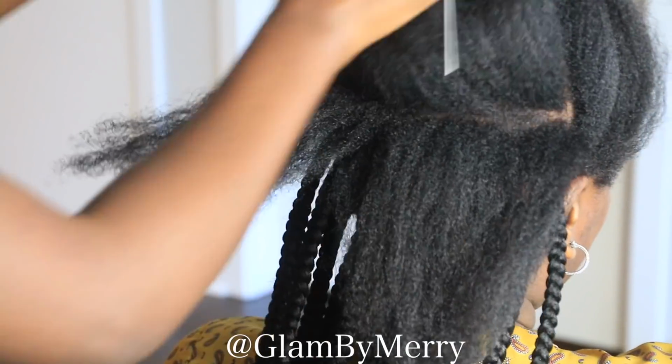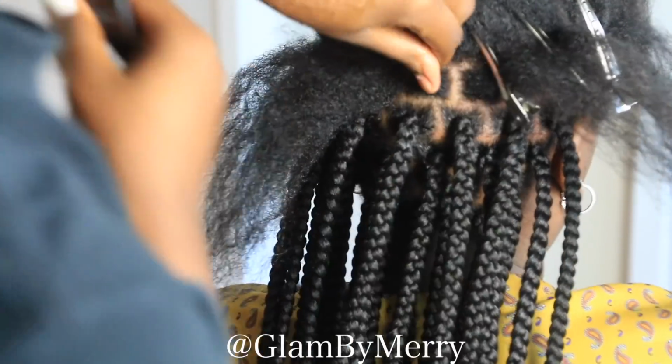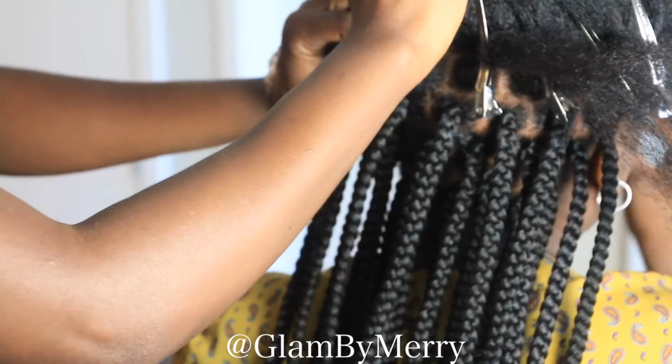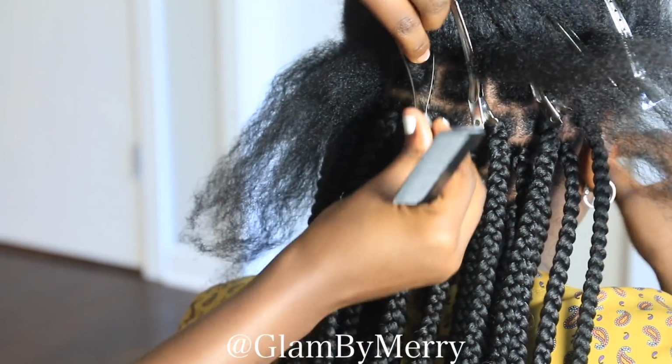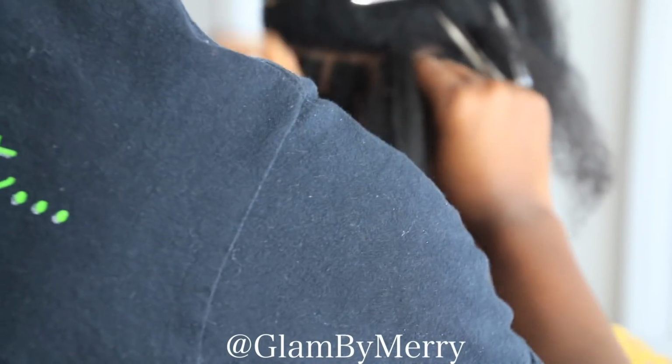Now when I do the vertical lines, I like to do them in between 2 braids at the bottom to create that brick-lay formation, to give the illusion of that brick style parting, and it always comes out looking really cute. You can never go wrong with a box style parting. I like to apply a little shine and jam to my hair before I begin braiding.